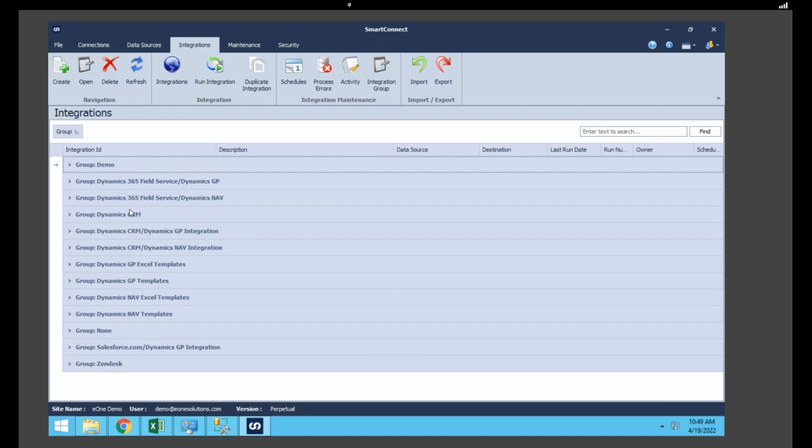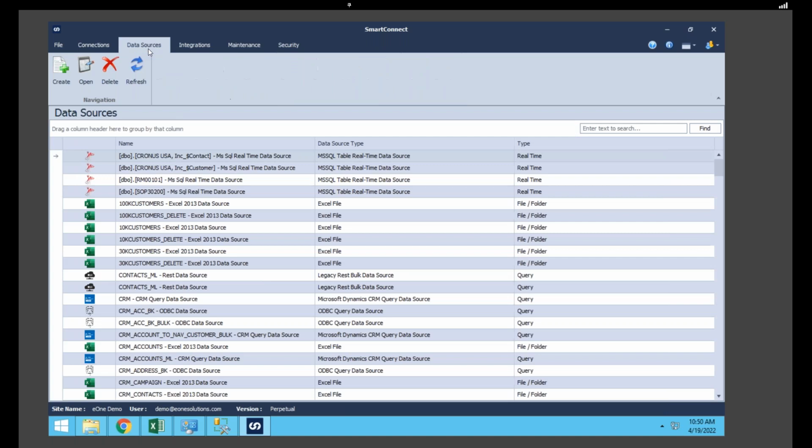I could open up each of these to confirm that it did. The biggest changes are going to be that data sources are fully broken out from the integration itself now. If you haven't followed along in the last couple of years, this was a major change on here. You're no longer configuring the data source on the map itself, and it's no longer tied to just that map. They get configured separately on here.